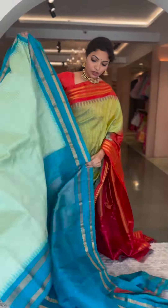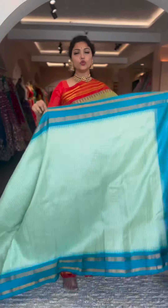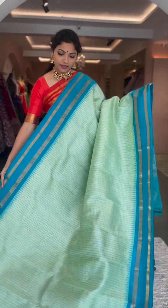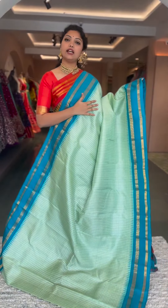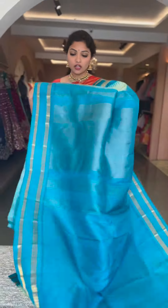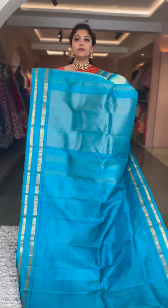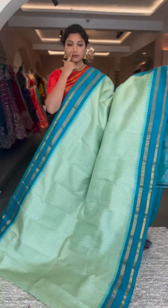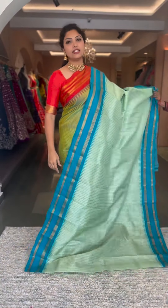This is a very new color combination — super uber elegant, subtle, classy. Such a stunning, unique color. Light vista green with a beautiful body color, with a nice copper sulfate blue borders and resham checks. Contrast pallu and blouse, plain blouse and tissue pallu. Saree number five, and the price is ₹13,800.